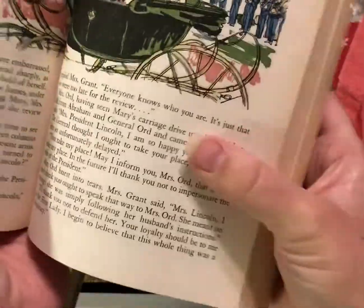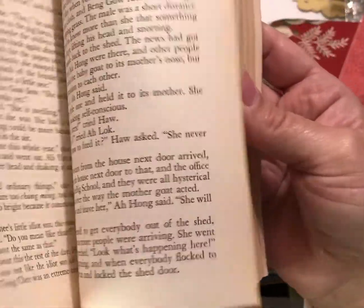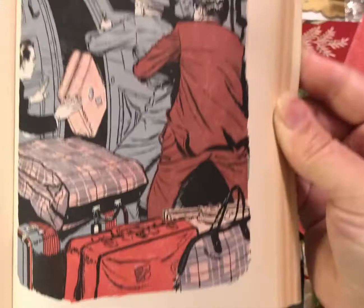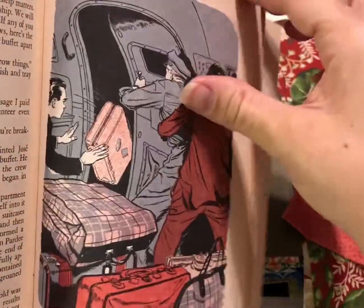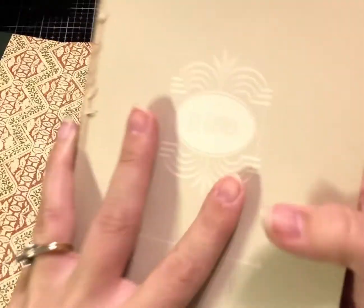Let's see. Yeah, so this one, you know, these might be nice to use in a journal somewhere. Some of them are political stories. Some of them are just personal stories. Some of them will have photos of people, some of them animals, just a variety of things I found. Some of them, like this one, I don't know if I would really use, but you can always cover over it, or use it to glue or make an envelope and fold it in. So many things you can do with book pages. So don't throw these away.